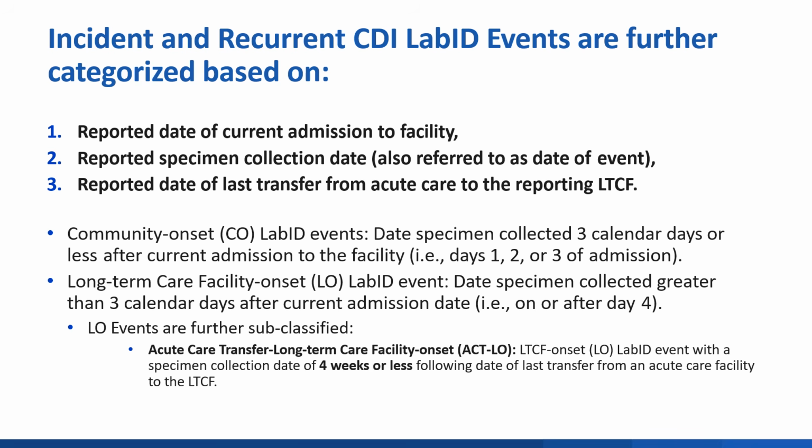Community onset, or CO, is the date specimen collected 3 calendar days or less after current admission to the facility, for example, days 1, 2, or 3 of admission. Long-term care facility onset, or LO, is the date specimen collected more than 3 calendar days after current admission to the facility, for example, on or after day 4.